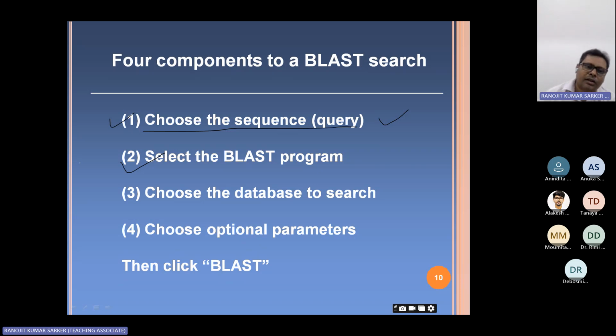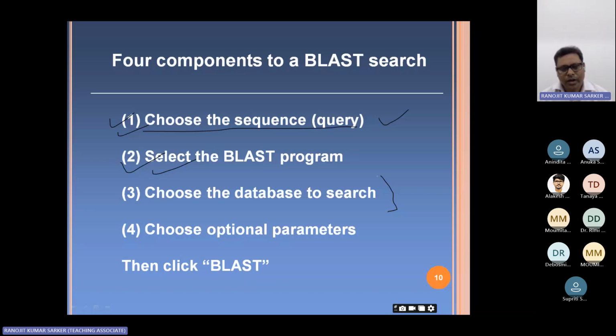Now we have the query sequence and we have selected the appropriate BLAST program. Now, which database do I need to compare against? That is another question. Many times we just go to the database and keep the default database, that is the NR. That again is not the right approach.